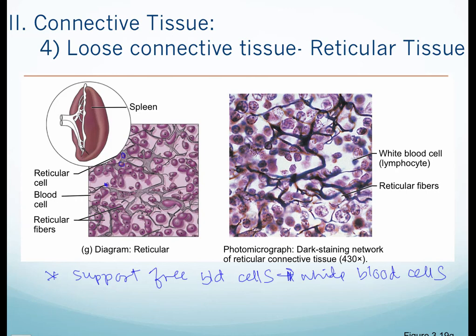And here's our spleen. So our spleen is this nice area where we can help filter out our dead and dying red blood cells, but also we can start filtering out and screening our blood itself. And so white blood cells are going to be there ready, waiting to see what pathogen or what other thing is in our body that we can start attacking and mounting an immune response towards.